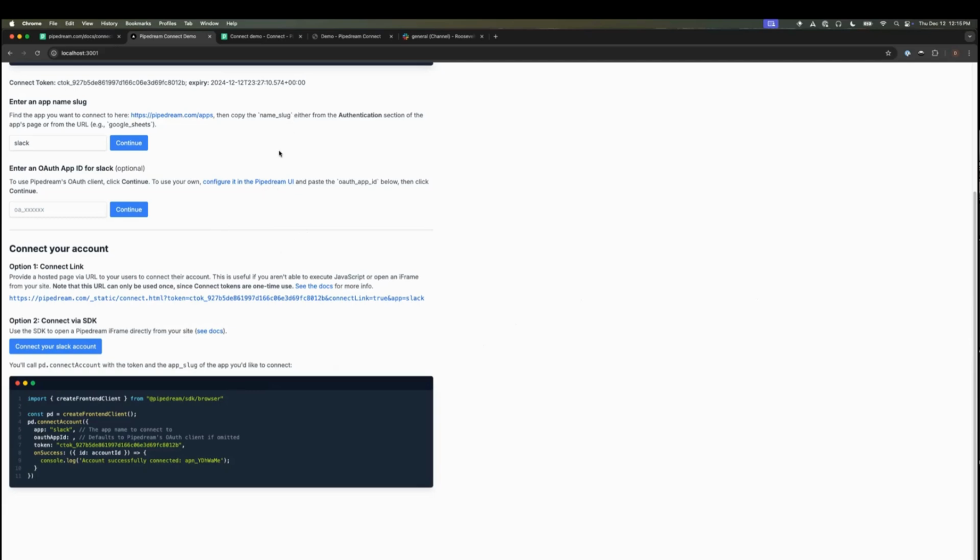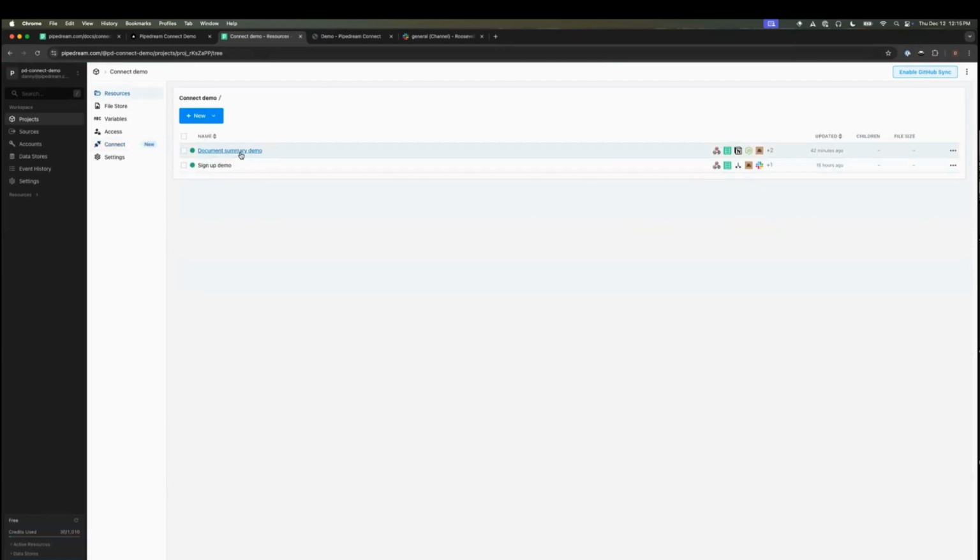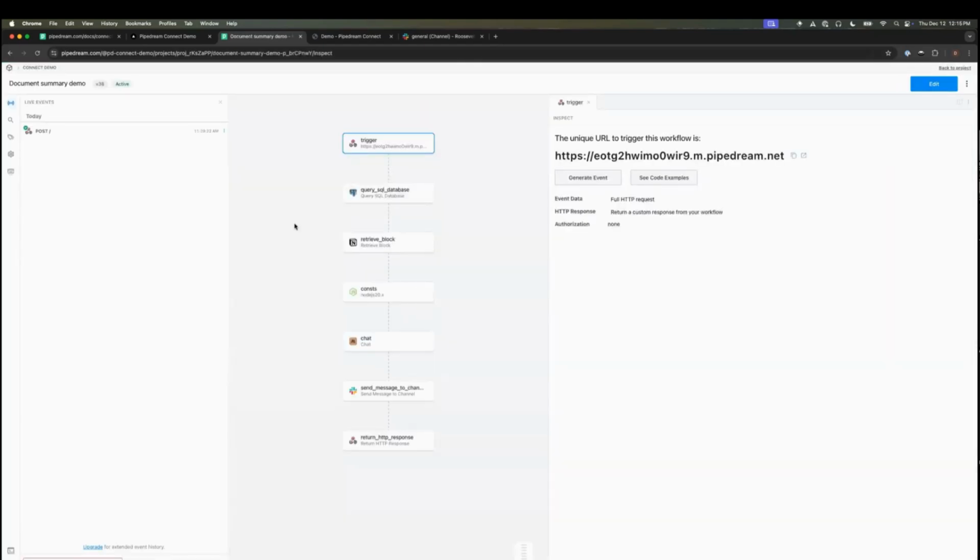So the next part of what I want to demo is connecting this authentication feature to actually invoking workflows. And this is some of the core functionality that we've heard most strongly from our customers who we've been interviewing: I want to bring the power of Pipedream to my customers. And I want to actually run Pipedream workflows, again, not on behalf of my own developer account, but on behalf of my end users. So I put together an example workflow here.